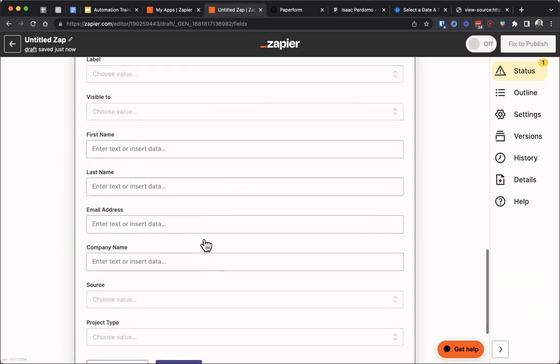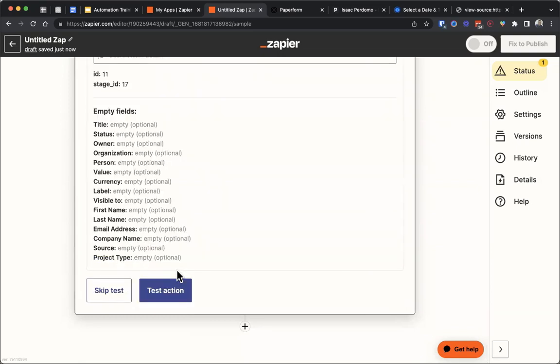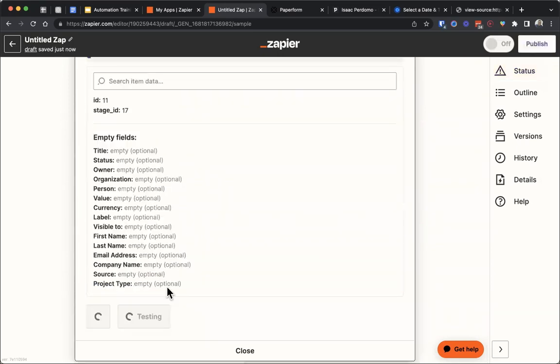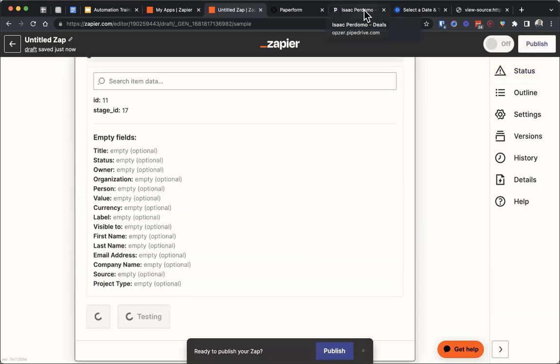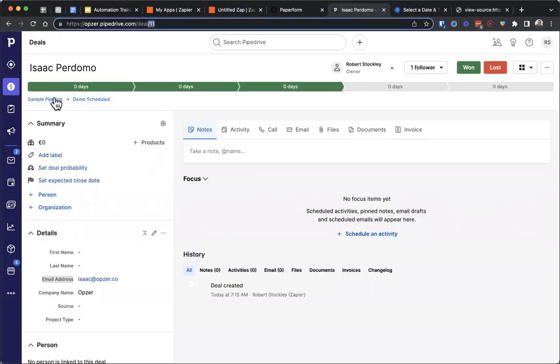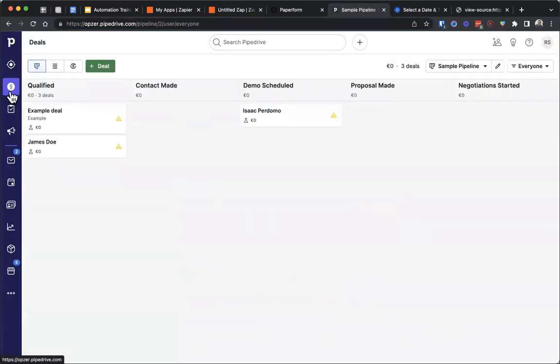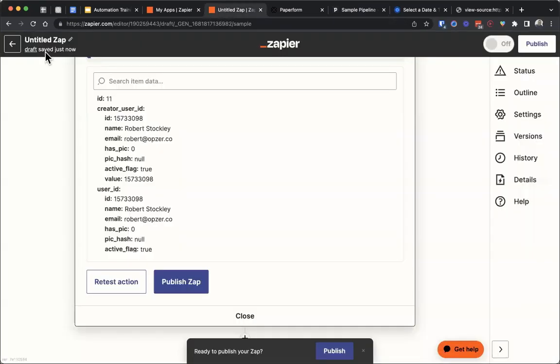Okay. Going to click on continue, click on test action, and we should see that stage move here. If it's easier, if we just get on the higher level view here, you can see that now it's on this column. So perfect, we succeeded.